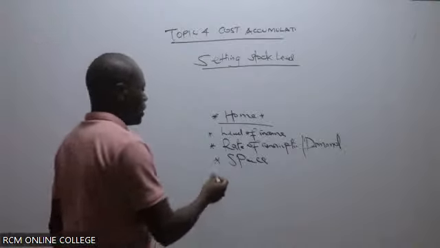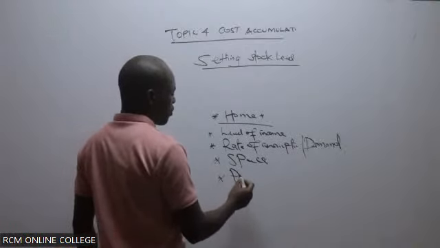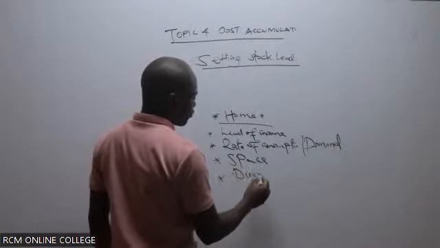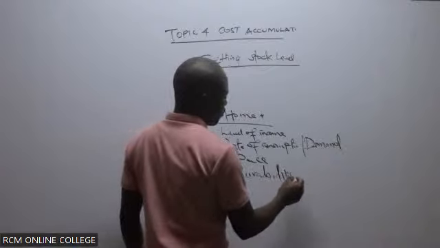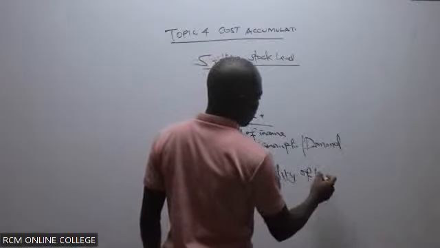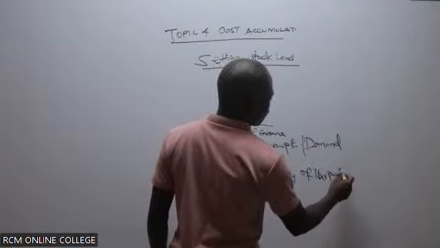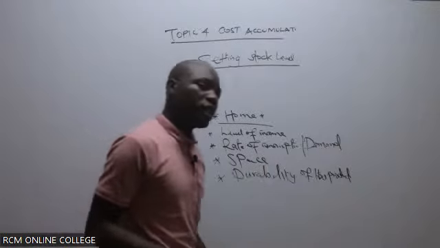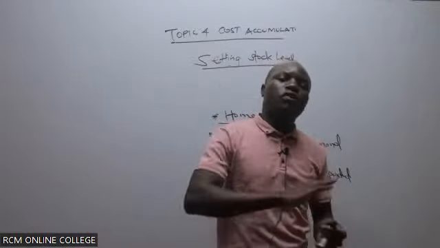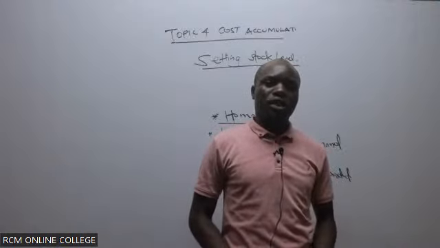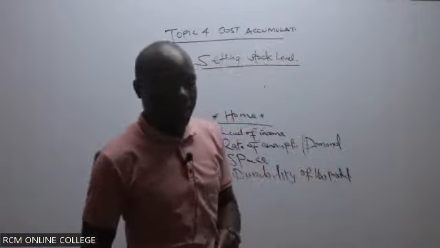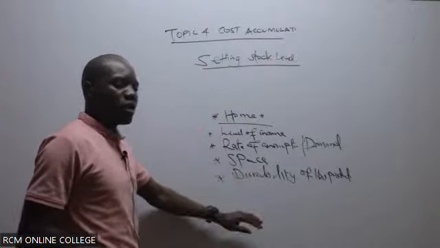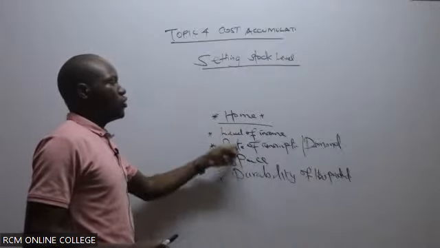There's another thing that is making sense to me here called perishability or durability. Durability of the product or stock. I cannot take something that's going to expire within 5 days and I buy it to be used for the entire month. It will not make sense. So perishability or durability of the item will determine the quantity you are going to bring to your store.